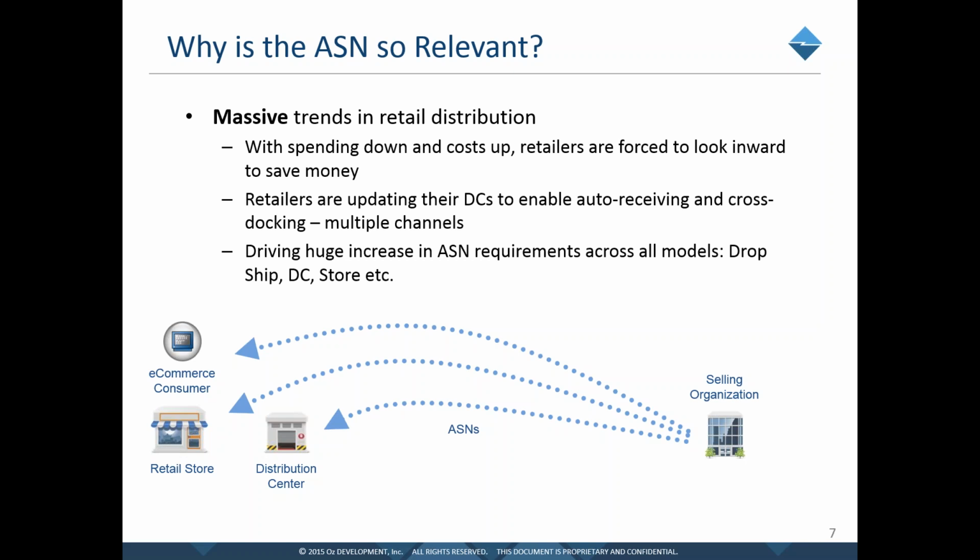So as John mentioned earlier, you might have a relationship with a Target or a Dick's Sporting Goods or Nordstrom or somebody like that, and they're trying to reduce inventory costs, and therefore they're asking you more and more for ASNs. As a result, we're finding many companies that hadn't traditionally been requiring an ASN from their supplier are starting to ask for that. So in many cases, what ends up happening is I've got a relationship with a large retailer, which is a nice piece of business, but my cost of fulfillment is actually going up because I've got a manual process that I need to work around.